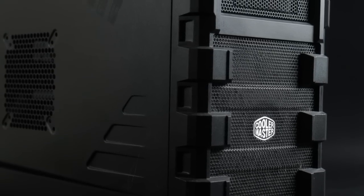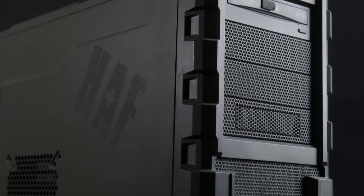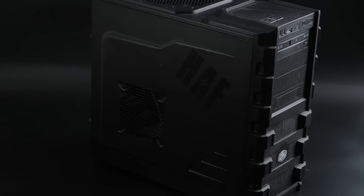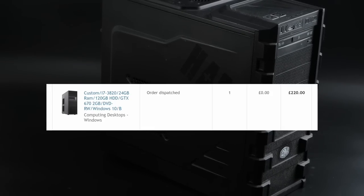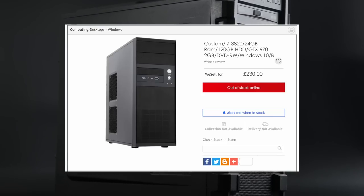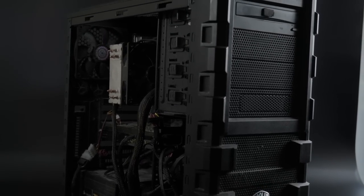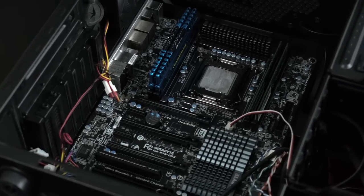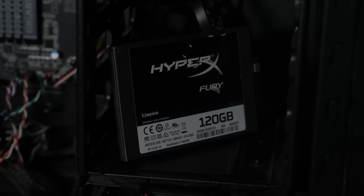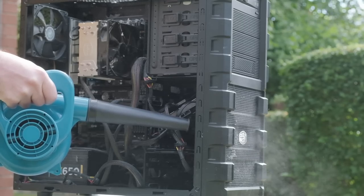In case you missed the last two videos in this series, here's a quick catch up on the Sex Machine story so far. I picked up the original build on CEX's site early last year for about £220. The nature of CEX is that beyond the basic specs, everything's a bit of a mystery. All I knew to expect was an i7 3820, 24 gigabytes of RAM and a GTX 670. What turned up was a 2012 era custom build, with a Gigabyte X79 UD3 motherboard, a Corsair TX650 PSU, a 120 gig SSD and 1 terabyte hard drive, a Cooler Master Half 912 case, and about a decade's worth of accumulated dust.